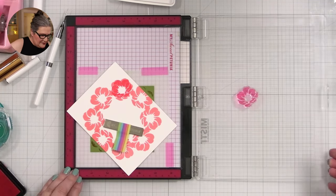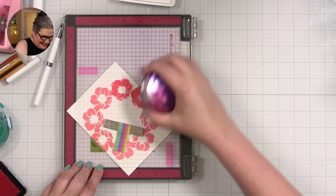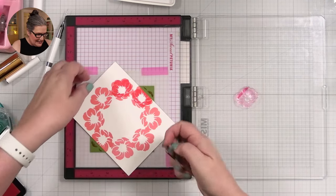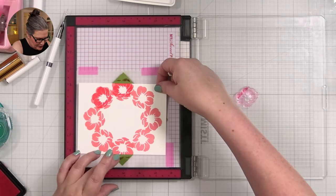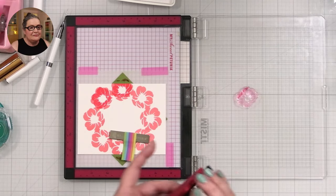Medium carnation. This is just adding a little depth to the flower. Yeah, see that? Feel really smart right now. Because even though it's not technically a layering stamp, because it's not like you're filling in anything, you know. But here we go. Get this going.